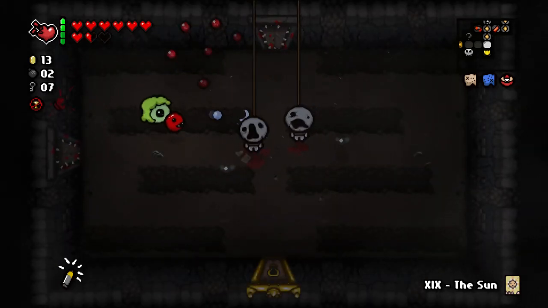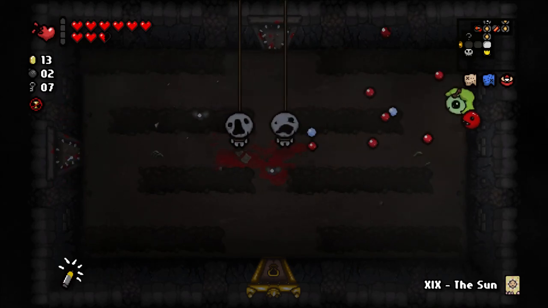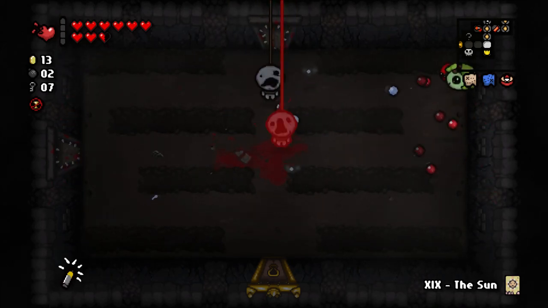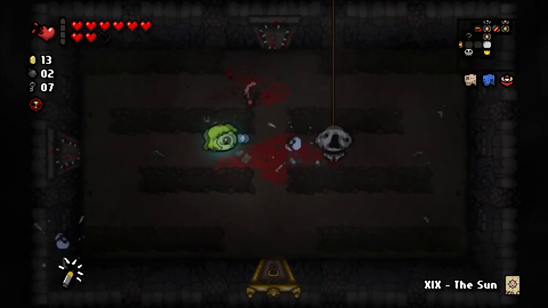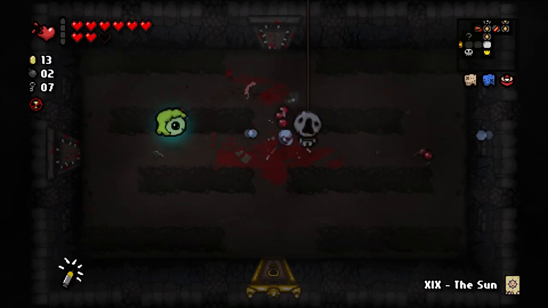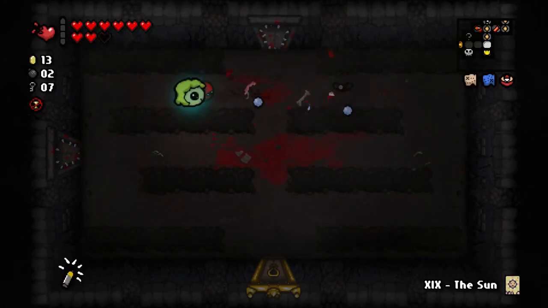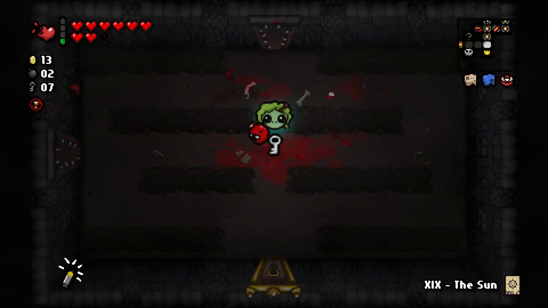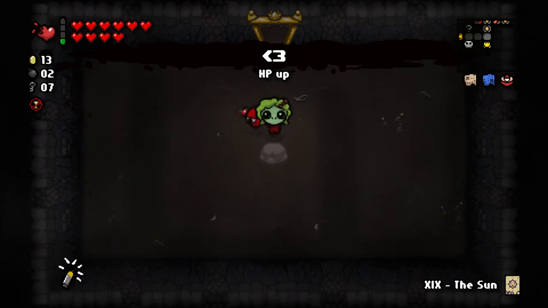By the way, that's the piggy bank effect, where I'm dropping coins every time I get hit. Also, Yum Heart. Forgot about you. Which I think actually leads to an increase in our cash over time. Good grief, the heart. HP up.